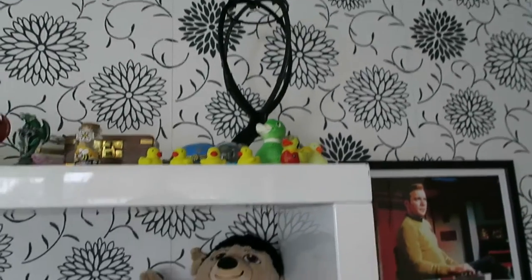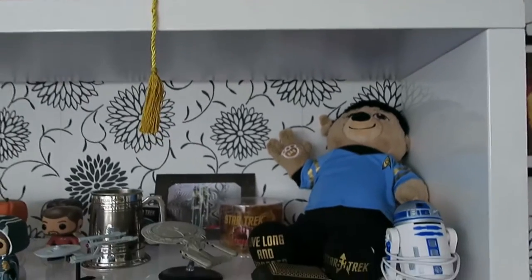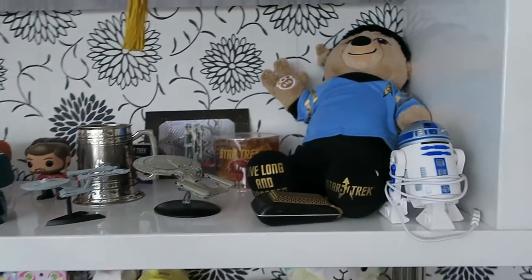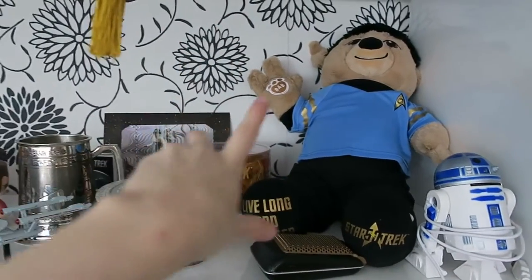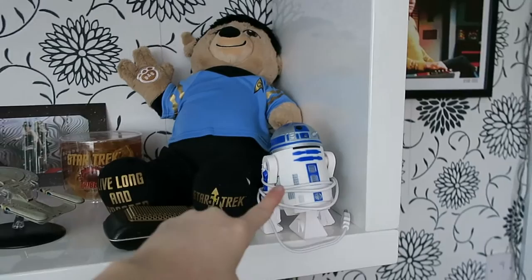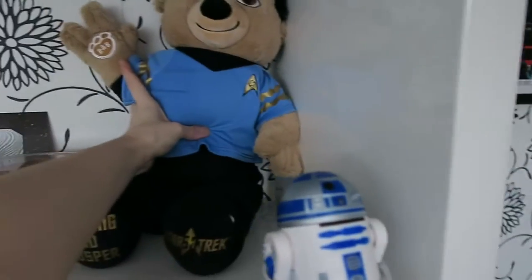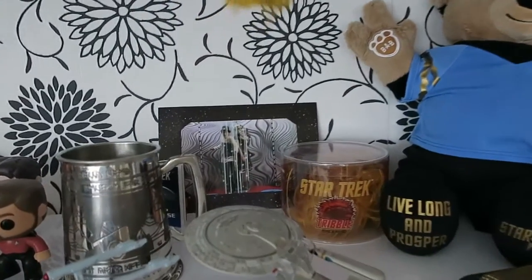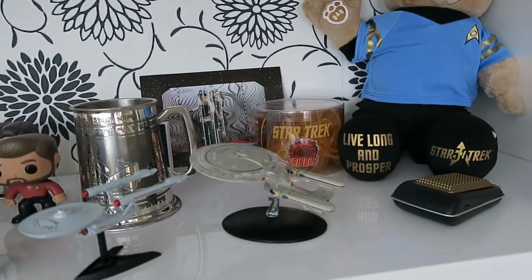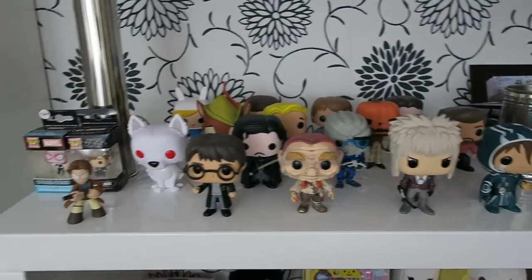There's a wig stand that I bought which is broken, hence why it doesn't have a wig on it. I need to get some metal ones and put my wigs along the top — I thought that would be cool. This is kind of the geek shelf; I've got a little Star Trek shrine in the middle, a little R2-D2 who's actually a desk vacuum but very ineffective — he just looks cute. I've got my Spot plush, a little picture of me and Ellie on a transport pad at Comic Con, my Yogscast tankard, and my Pop figures which I showed in my Pop figure video.